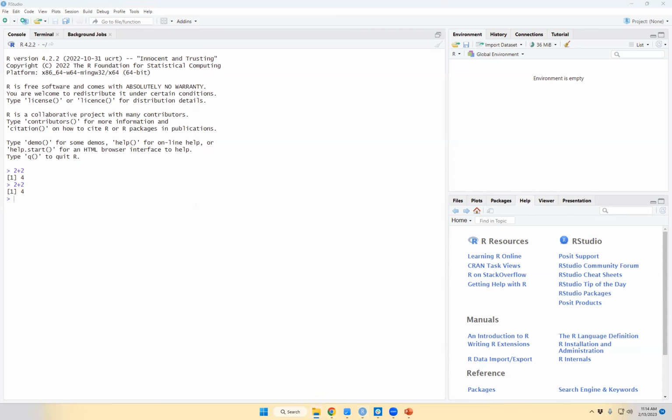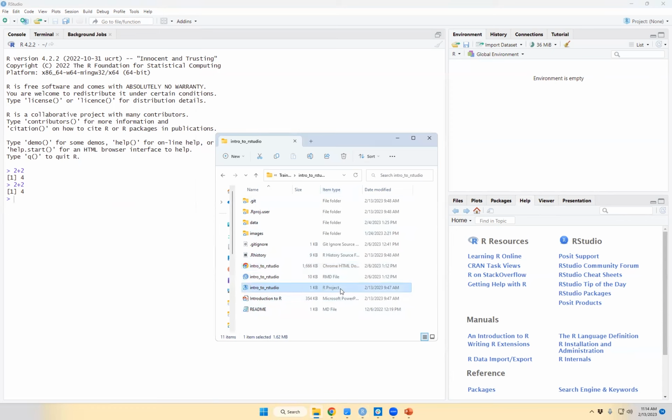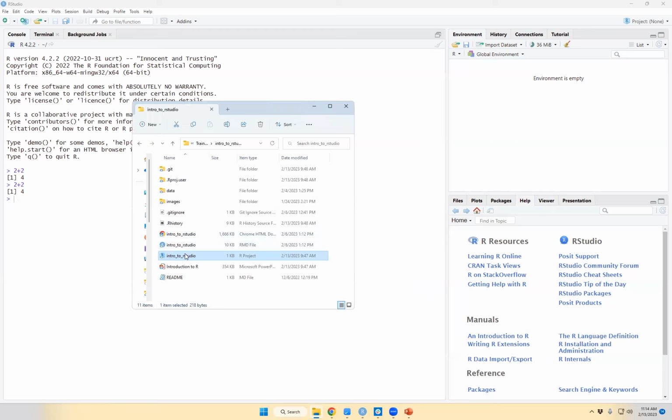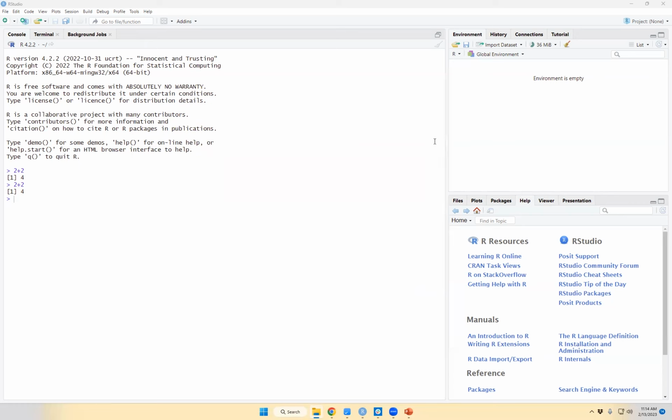When you download the repository, you'll see that there isn't already an R project created for this tutorial. You can work with this directly, but I'm just going to show you how to create an R project. What an R project does is help us organize our folders, file paths, and scripts. So when you double click on this R project, your working directory is automatically wherever your R project is located. So that's helpful for us when we're working with a Markdown and we want to read in the data set.